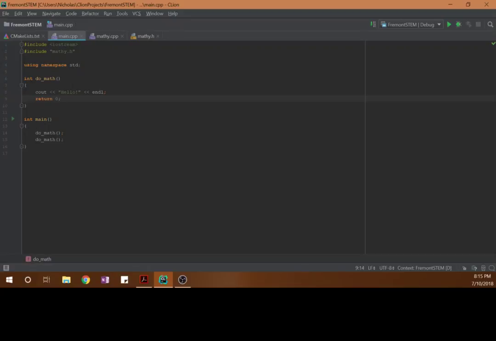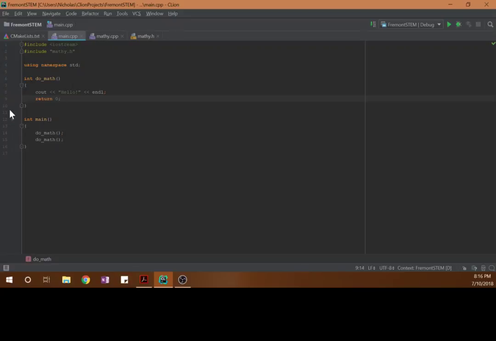So basically, let's say we start running main. We're on line 13. We jump into main. We get to line 14. We call Do Math. It remembers the line that we're on, line 14. Then it jumps over here to do something. It'll run the function, and once it finishes, it'll jump back to line 14 where it was, and then jump to the next line. So this is going to just do hello twice in a row. Like I said, it's going to do the main, call Do Math, finish that, go back to the main, call Do Math again.